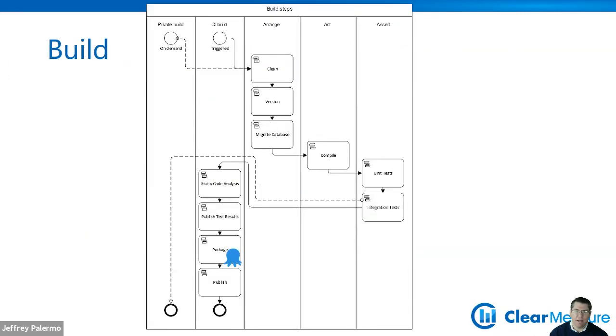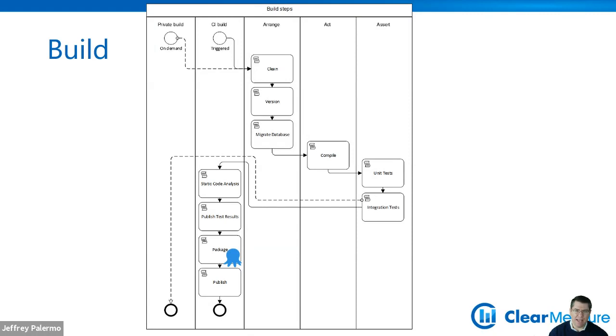Okay, now let's talk about the build. And you can see the little octopus icon. We're annotating that for where you have to do something specific for integrating with Octopus Deploy. A build is essentially a test. So you've heard of arrange, act, assert. That is a part of test-driven development. If you haven't read the book by Kent Beck on test-driven development, I'd highly recommend that you read that. But arrange is setting up the environment, getting ready to go. We need to create our database locally as part of the setting up of the environment.